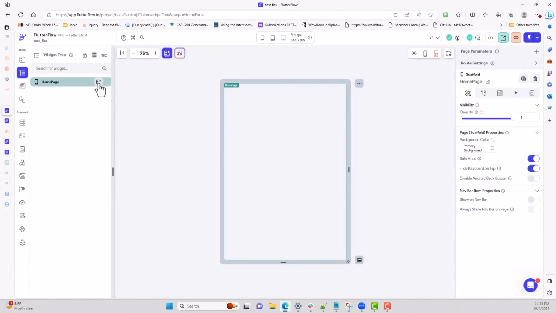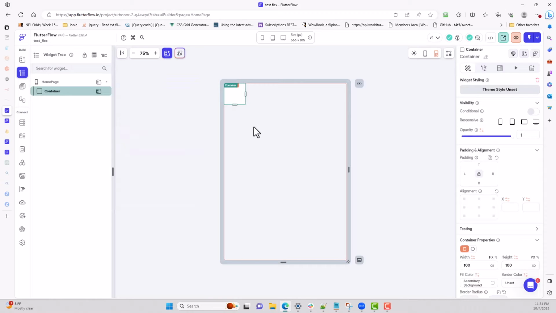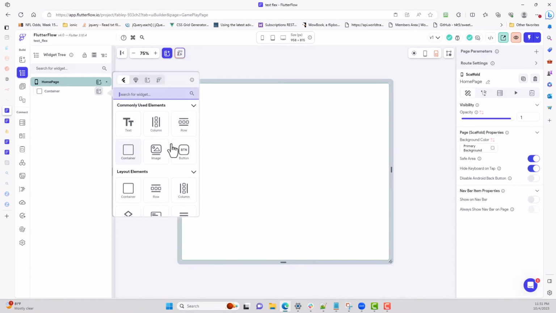Okay, so we've got here a blank canvas, and we're going to add the first container. In this particular container, I think we're going to go for an infinite width and a height of 100%, and I'm going to put everything in here. Now, we've got to imagine to a certain extent what we want to do on this page, and I've made it deliberately so that we've got the scroll bars going there. I'm imagining, say, that we want to have a header that goes all the way across the top, maybe a menu that goes down the left side here, and then put a certain amount of content into there. So what I would be putting into this container is a column.